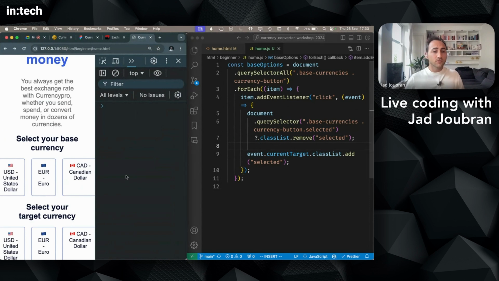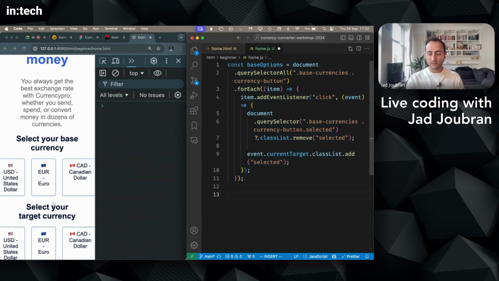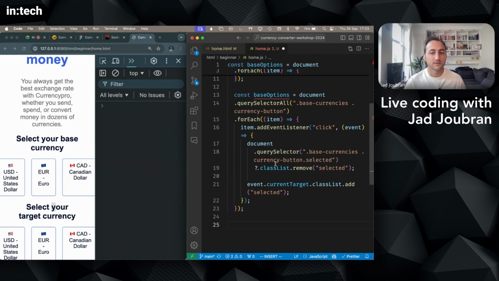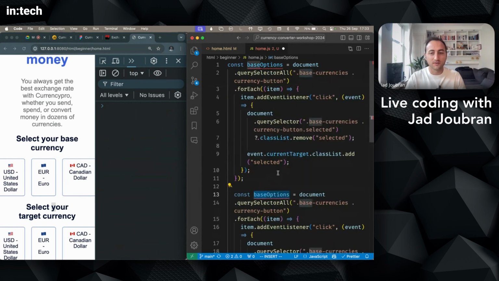Now we want to do the same for the target, and I'm going to do something very ugly, which is copy this. But I also really want to show you that this is generally how we code. We do the duplication, and then we realize, okay, we need to fix something about this code, because of copying and pasting. And look how much we're going to change to make it work for the target.